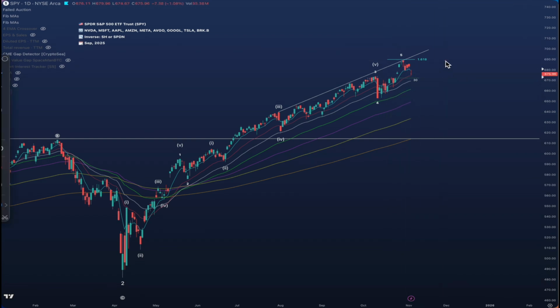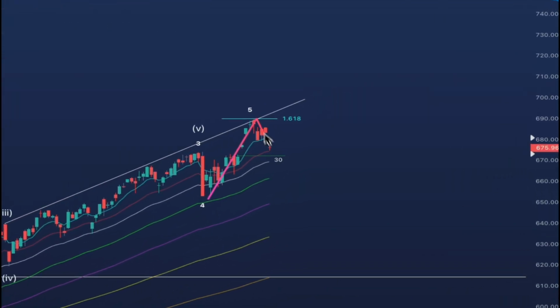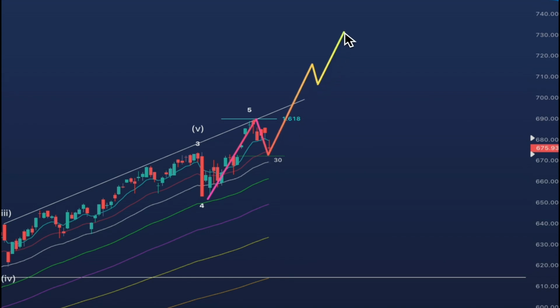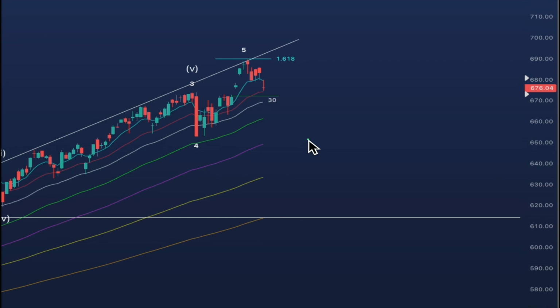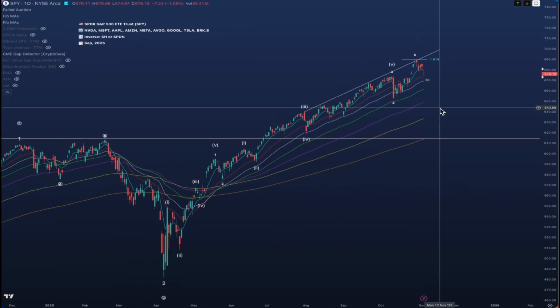We're still open to the fact that the S&P could move higher here. We could be setting the stage here for a 1, 2, 3, 4, 5, right? And then that will be the conclusion of wave 5 right there. Or we are already finalizing wave 5 here, and that we will begin to look towards an 8 to 10% correction for the general indices.